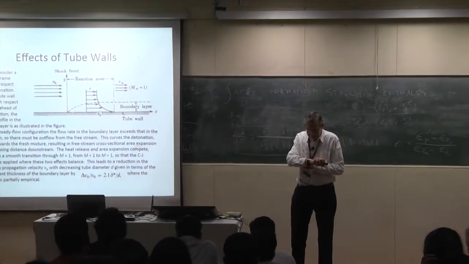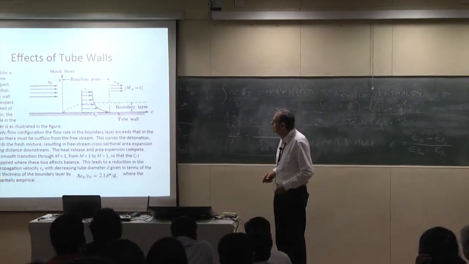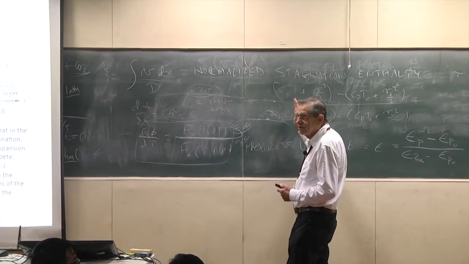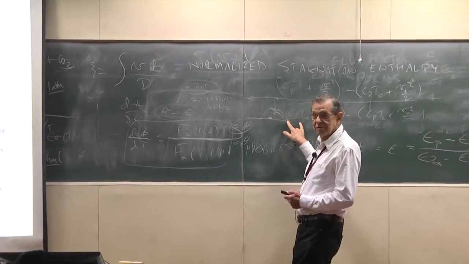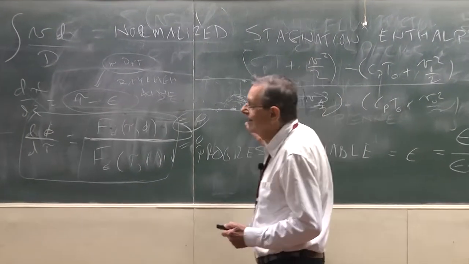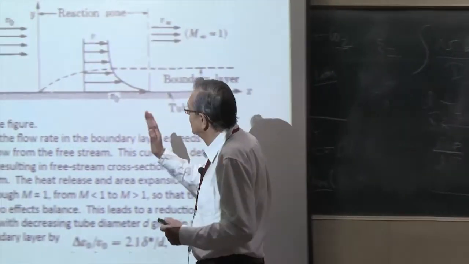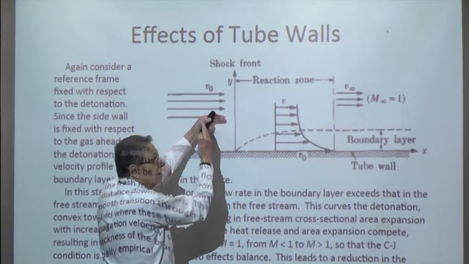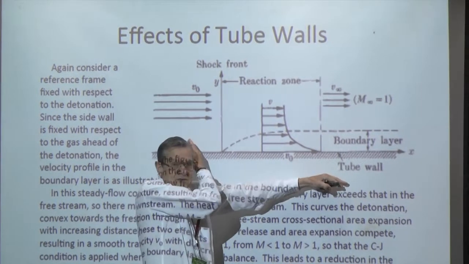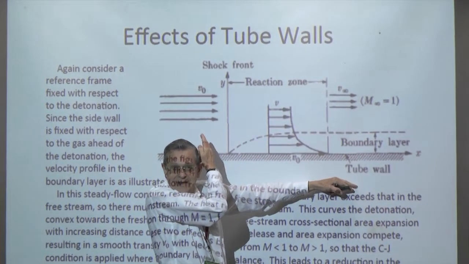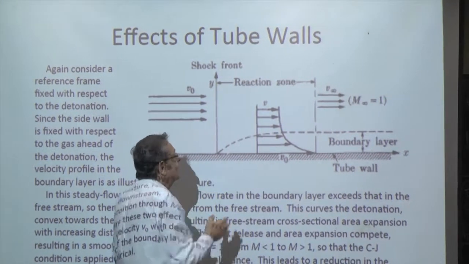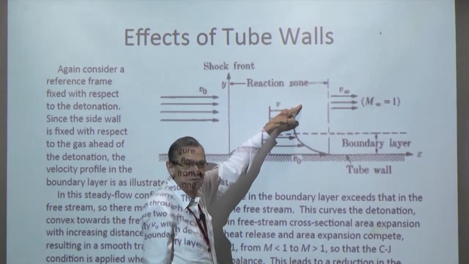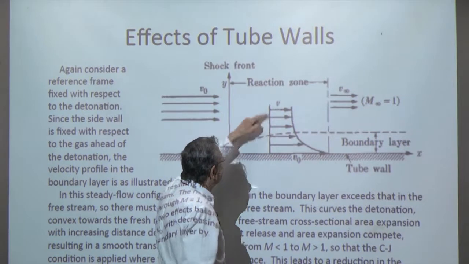A little bit more about detonation dynamics. The same idea now. This detonation is propagating down the tube, but there's a boundary layer at the wall of the tube. In this same coordinate system, moving with the detonation, not only is the incoming gas coming at the detonation velocity, but the wall of the tube also is zooming by the detonation at the detonation velocity. And so there's a velocity profile, which is not your usual velocity profile that Professor Seshadri showed in his first lecture, but rather it's the opposite way.